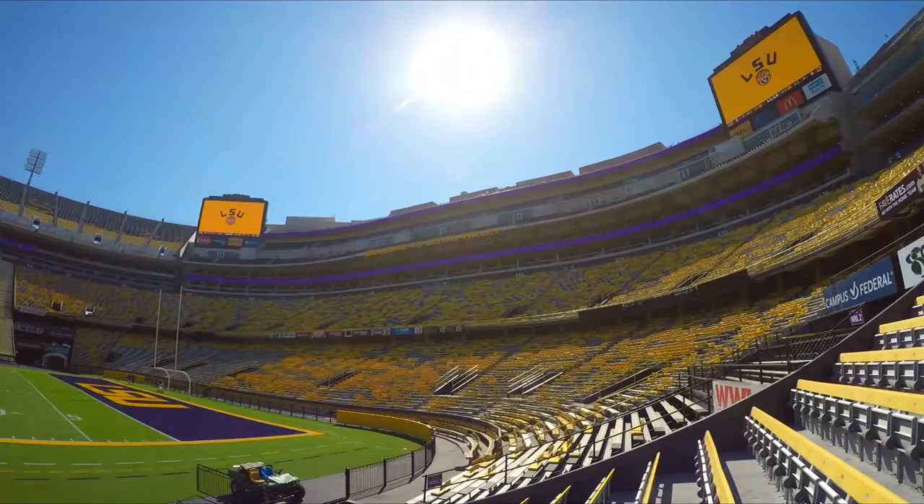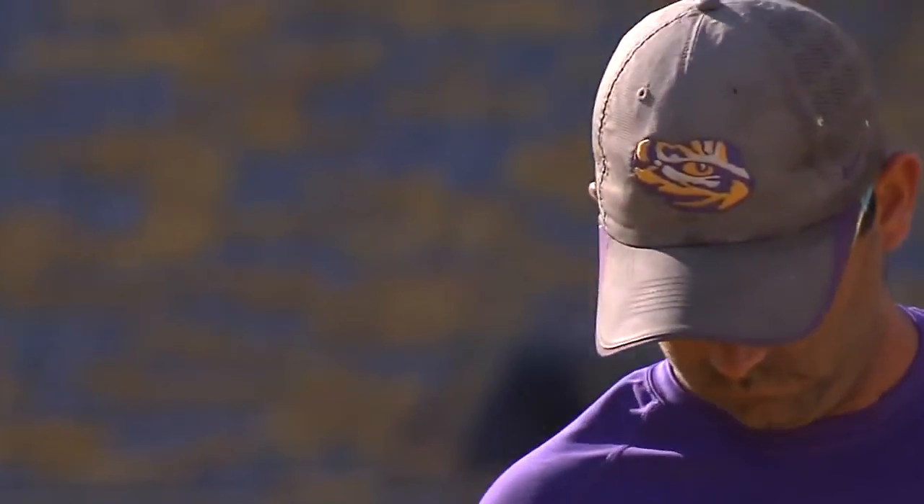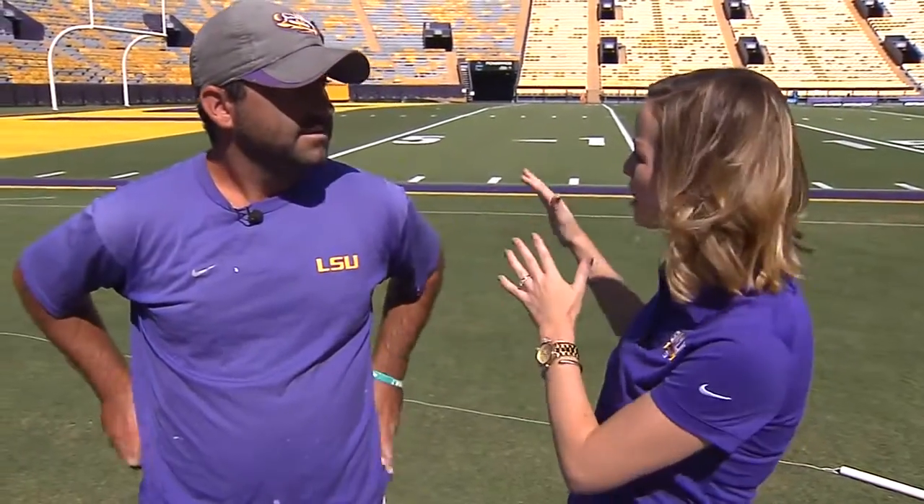This week we are here with Hunter Sexton, the assistant manager of athletic facilities at LSU. We're talking about one of the biggest facilities here — Tiger Stadium — and getting this field ready for game day. Hunter, how do you take this responsibility being in charge of one of the pieces to getting this puzzle together? It's a lot of fun, it's stressful at times, but we enjoy it.